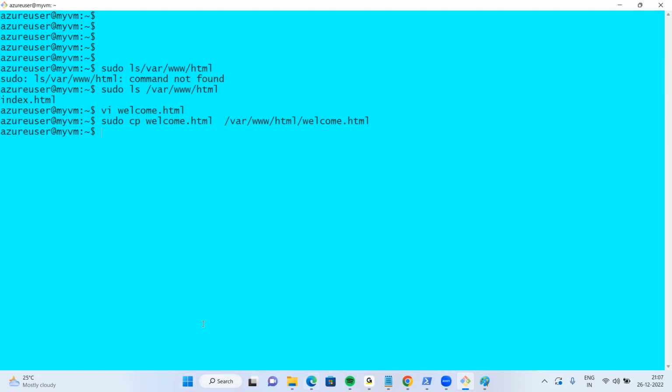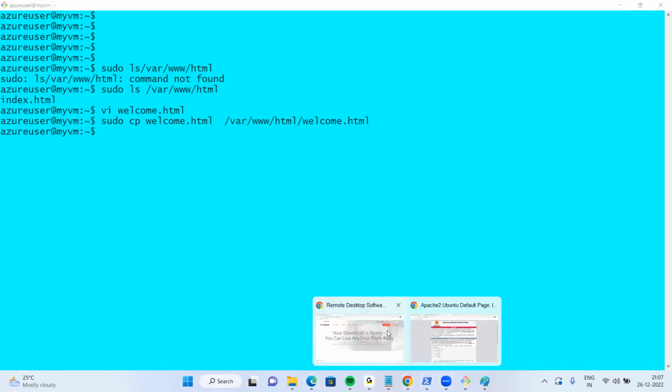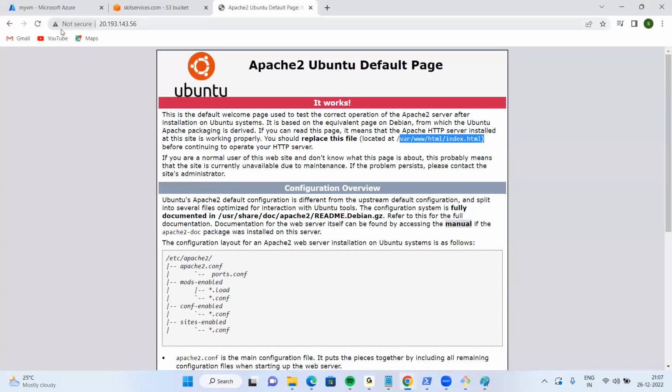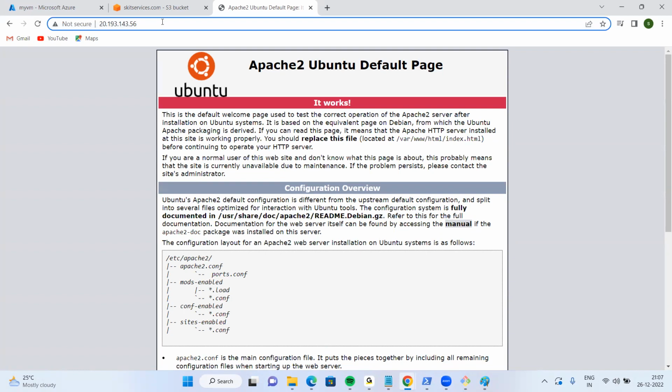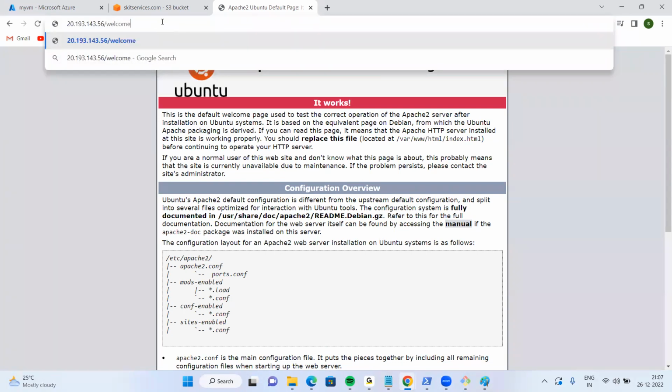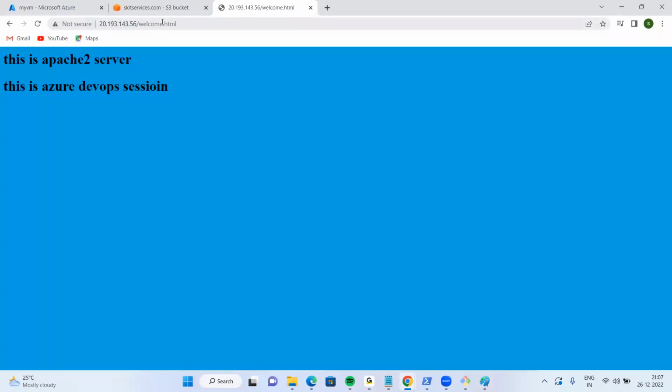Now have a look at this file. See what happens here. Just refresh it. Refresh, and what is the file name? The file name is welcome.html. Are you seeing some color has come? No need to put the port number here. Port number is not required because 80 is the default port number. In case of other port numbers, you have to specify it clearly. Only for 80, no need to specify any port number.